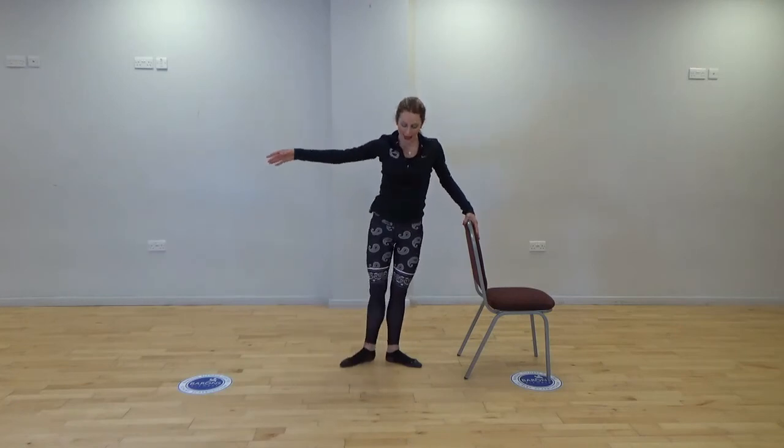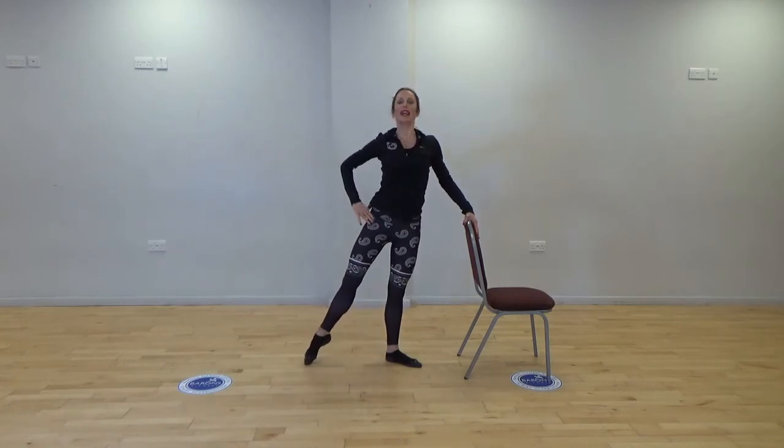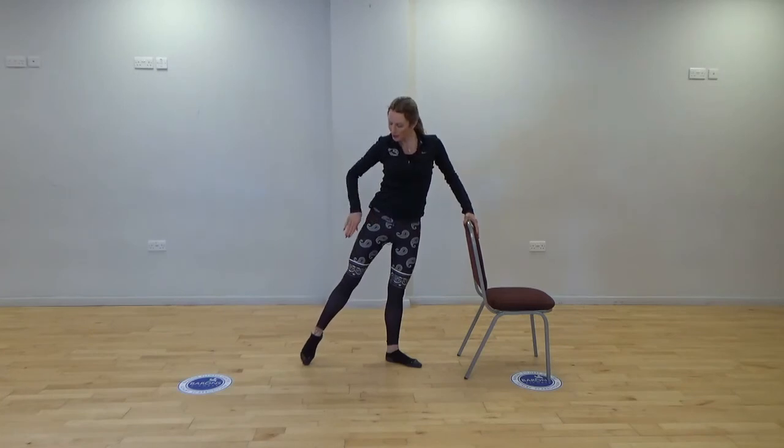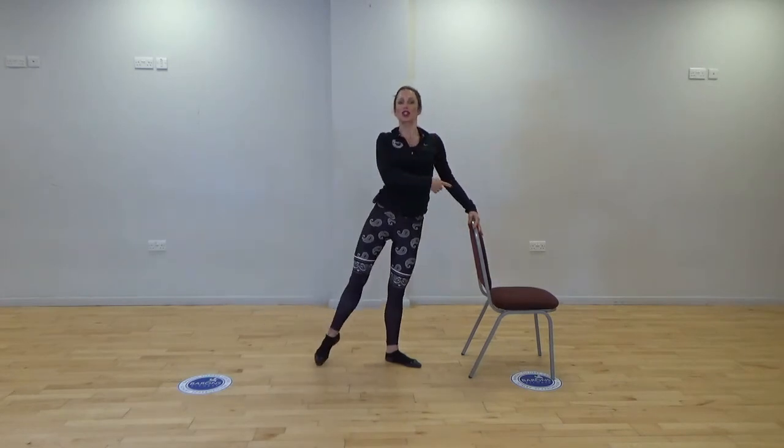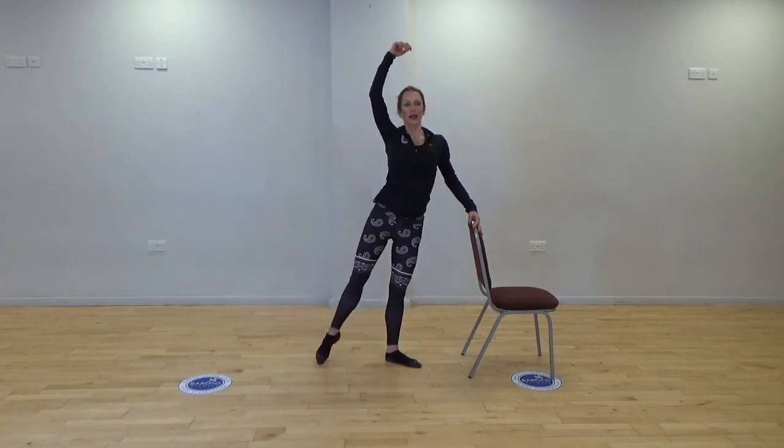From here, take the leg out. Place the hand to the hip. Turn the foot slightly so it's facing forward so we have alignment through the hip. We're going to take a leg raise, up. Try not to lean towards your chair. Still think about lifting here.